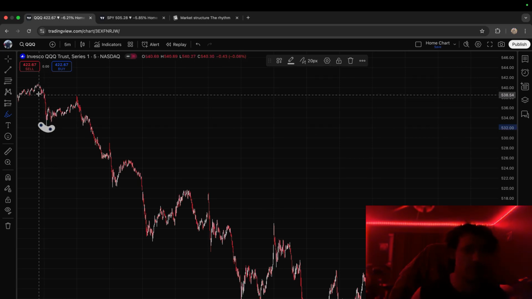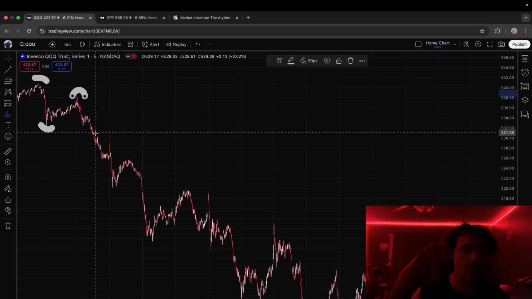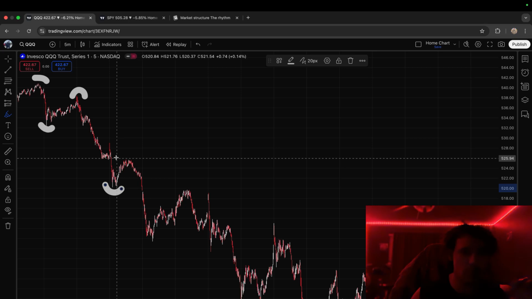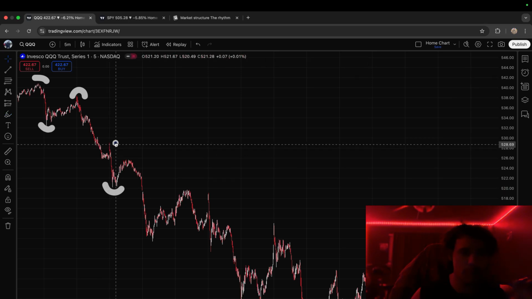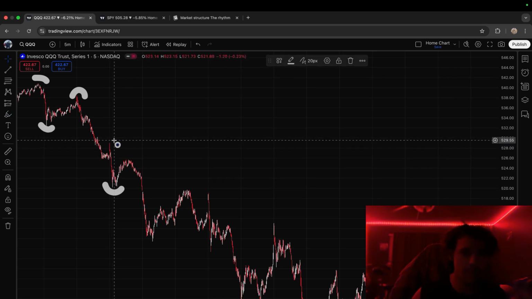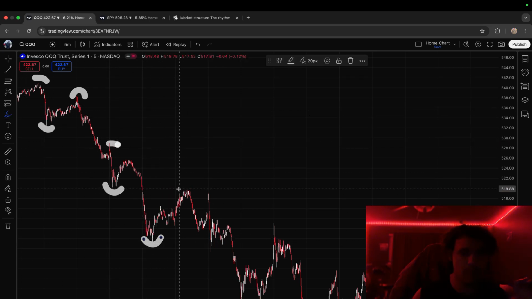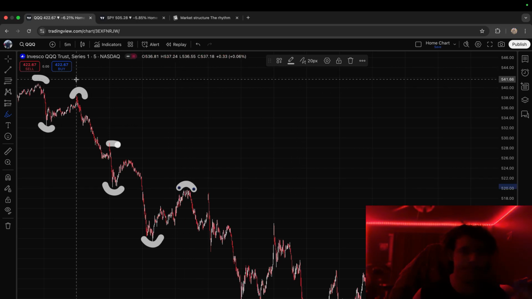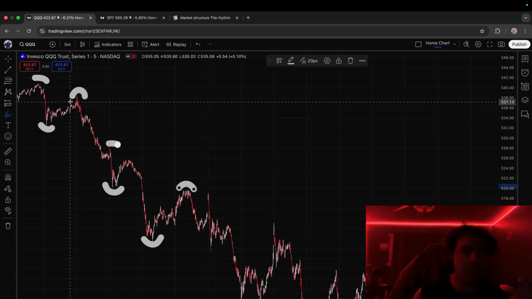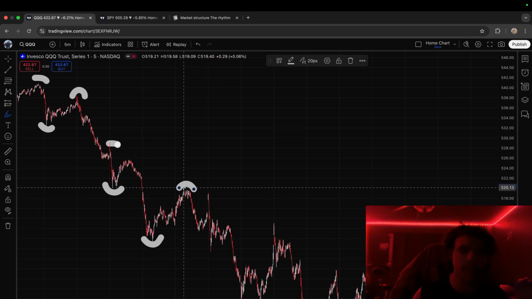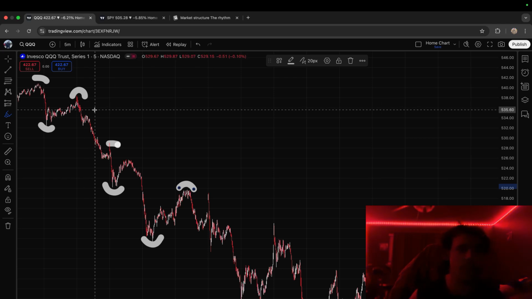So we know we have our high, we have our low, we have our lower high, our lower low, a lower high right here, lower high, lower low, lower high, right? And so we know where our actual pullbacks are, right? Because our actual lower highs are our actual pullbacks, right? But so where are our retracements?